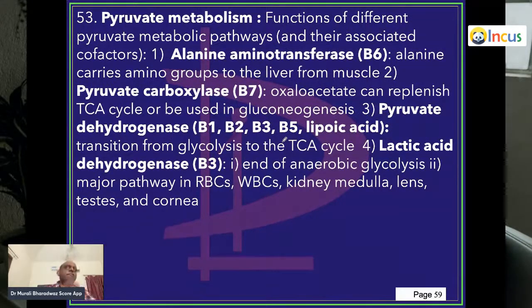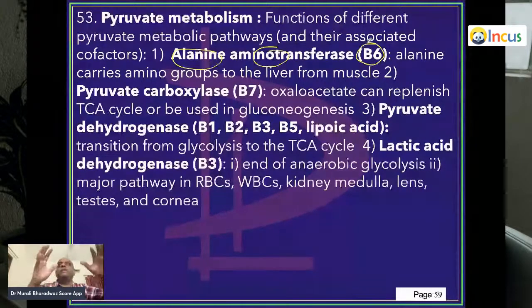If you look at the metabolism of pyruvate, there are so many pathways pyruvate will take. We have seen, right? 1, alanine aminotransferase converts pyruvate to alanine. Agreed? Pyruvate to alanine by aminotransferase. It requires vitamin B6. Please don't forget, doctor. They're all small things, but the examiner tomorrow will catch your neck only in these areas.